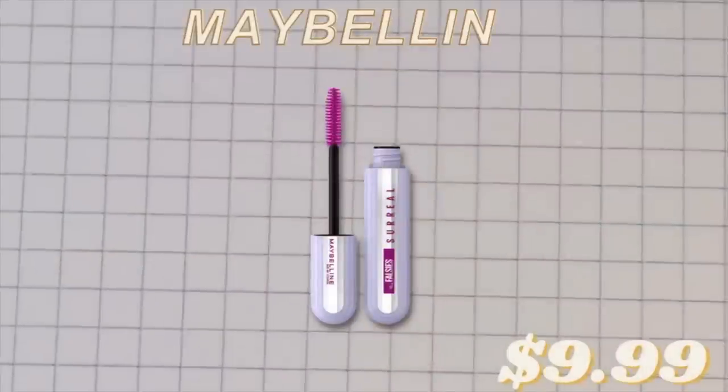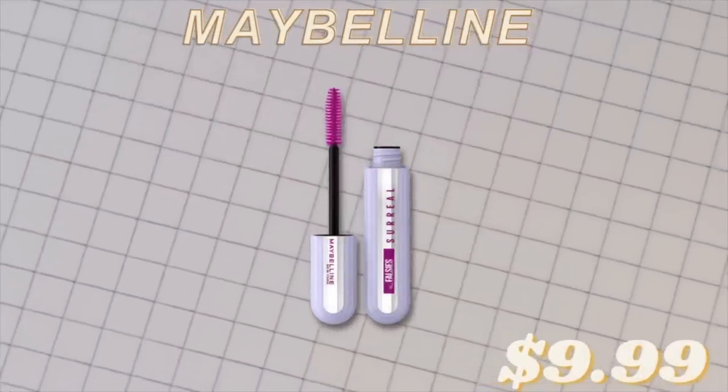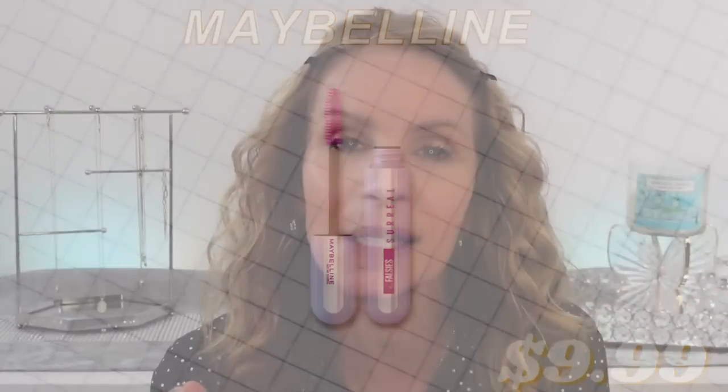For mascara, I just put on some of the Maybelline New Surreal Mascara. I've only used it one day, but so far so good — I really love it. I like the color of it. It seems to be intense enough to make my lighter lashes show up. I'll give you a better review once I use it longer.